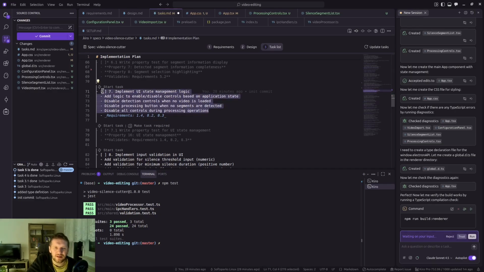user interface functions. Is logic to enable or disable controls based on application state really necessary? Yes, you could say it's necessary, but it's not the most important feature that you need to have. But here you see that with this approach you will get a lot of things which wouldn't be created if you created an app with one simple prompt.